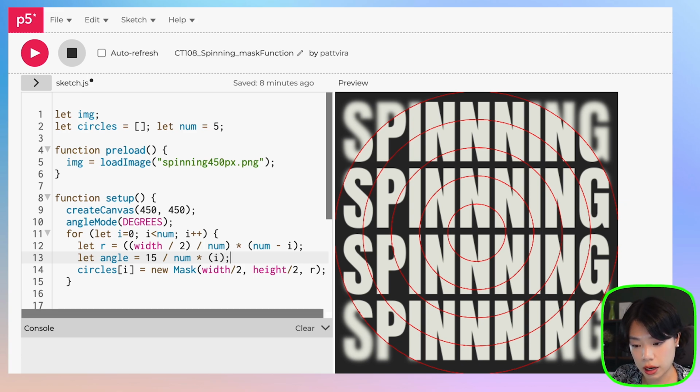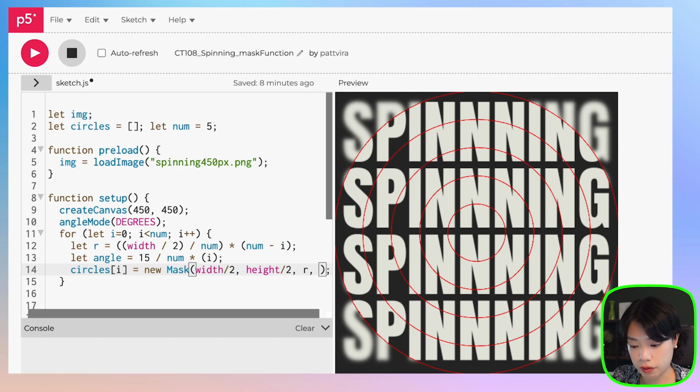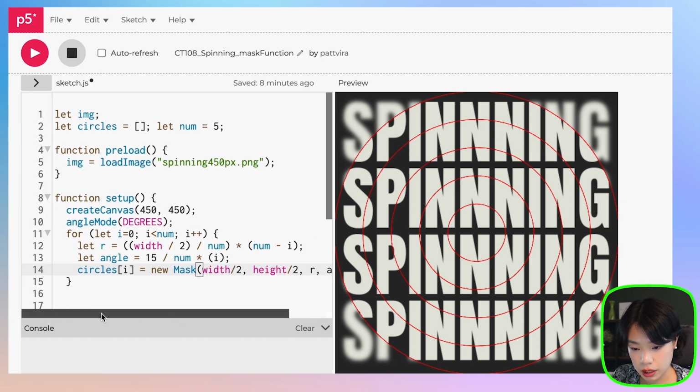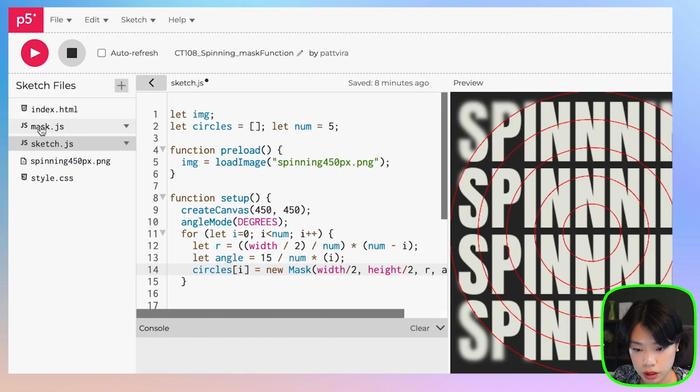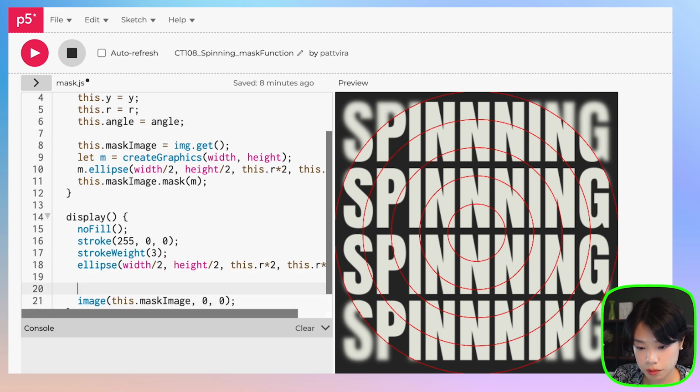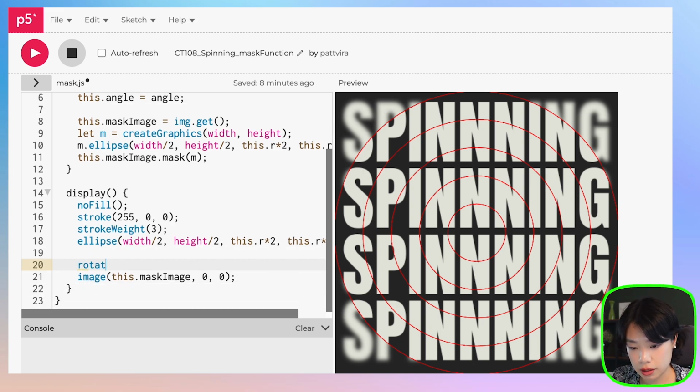So let's just do that, and now we're going to provide angle as the last argument here. And it probably doesn't do anything yet because we have not actually put it anywhere in display. So I'm actually going to do it here. So let's do rotate by this dot angle.